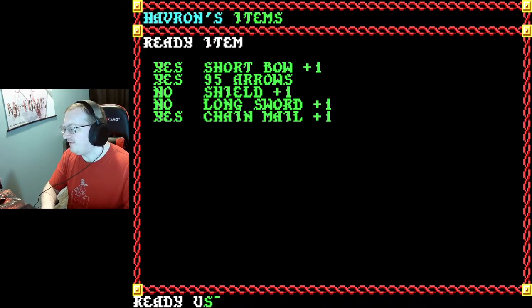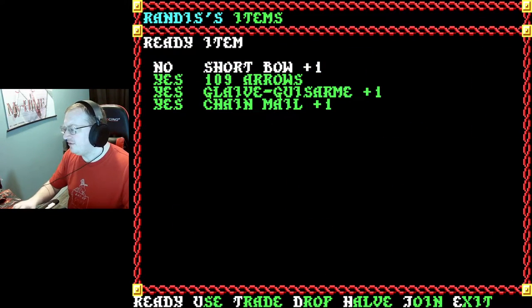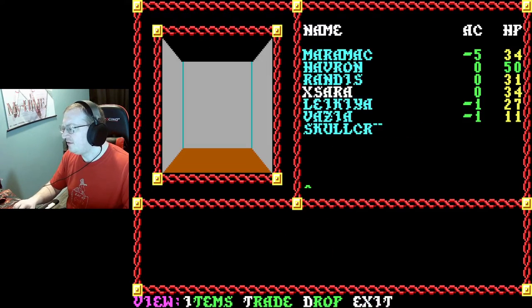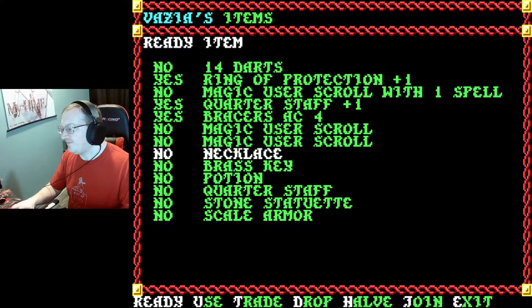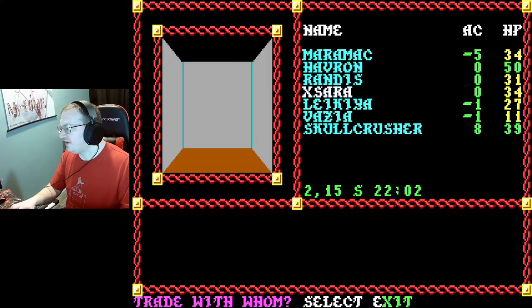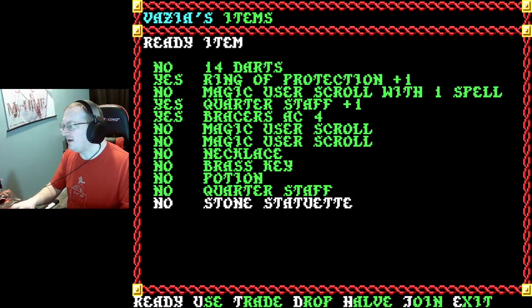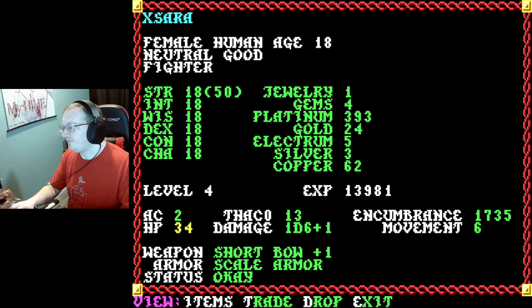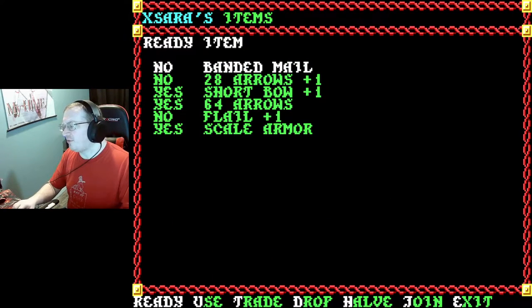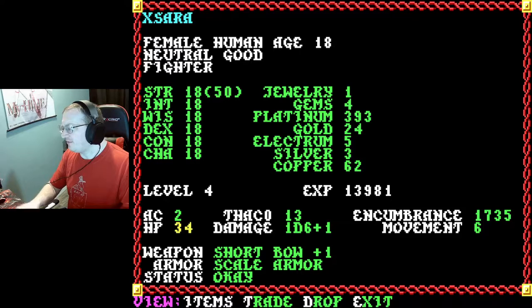Okay, who did I give the scale armor to? Did I give everything to Vazia? I did. That's funny. Let's see if this armor is actually any good. If not, I can give it to him. 2, so that's pretty regular for scale mail. Nothing special. Yeah, movement 6.